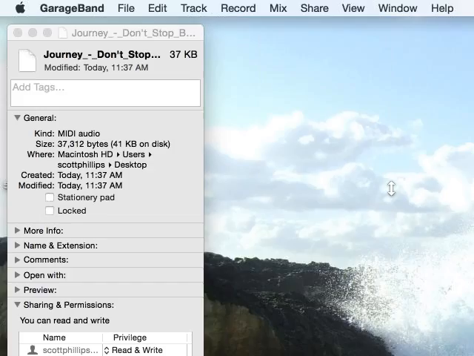Now, 37 megabytes doesn't seem very big to those of you who have a 500 gigabyte or a 2 terabyte hard drive, right? But in 1981, 37 kilobytes was what a big, good computer could deal with. 37 megabytes, nobody could deal with.